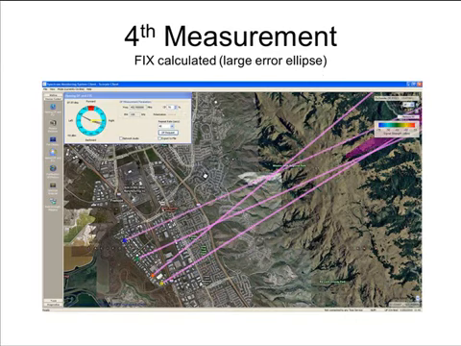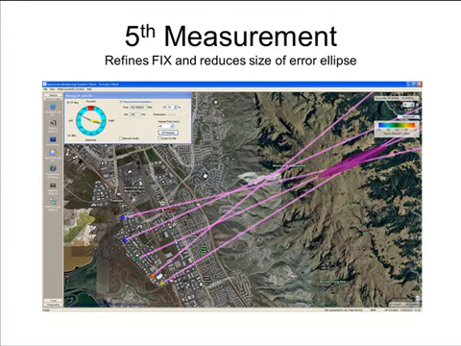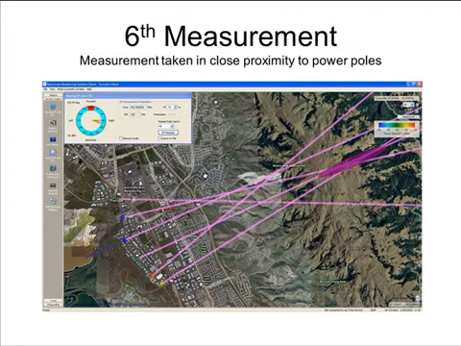The fourth measurement in this series also isn't a particularly good bearing measurement, but it certainly does narrow down the general location of the emitter. Here, the system has used the bearings from the first, third, and fifth measurements, automatically discarding, but keeping for possible future reference, bearings from the second and fourth measurements. Again, the sixth measurement is discarded from the fixed calculation. The fixed point and the error ellipse have not changed from the previous slide.